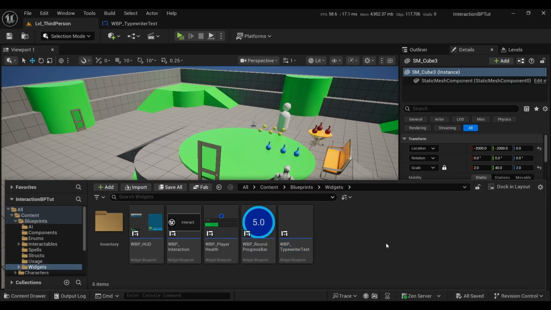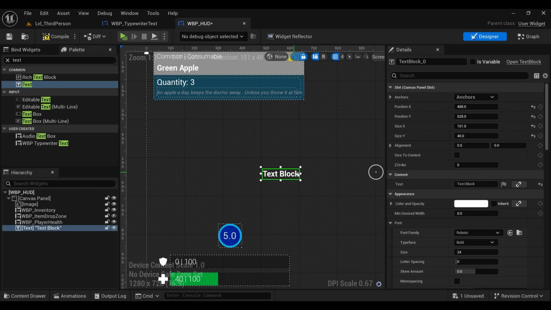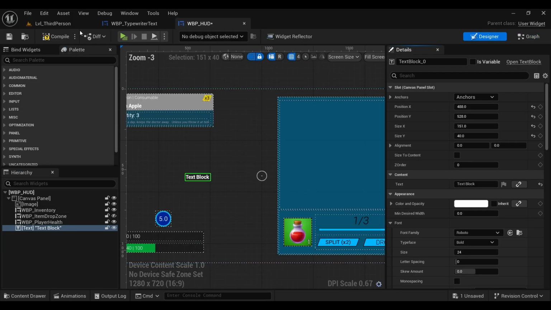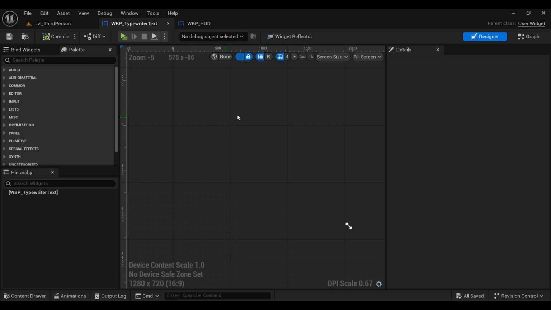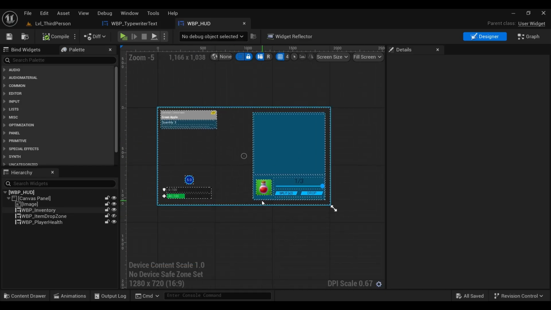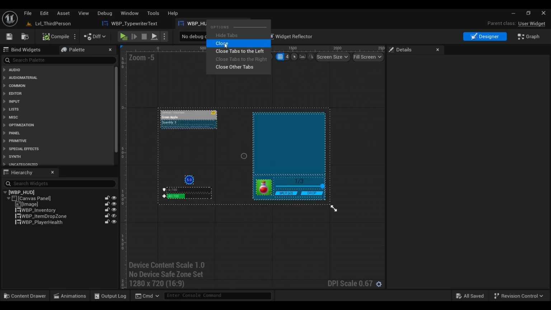Instead of doing it, for example, in here, where if I drag this text in and hard code it to be a typewriter effect, we will make a widget that is responsible for this, and you can use this widget wherever you want in your game, in any widget you want. So instead of just doing it in this widget, you can do it in every widget by scripting it once and not every time you want it.